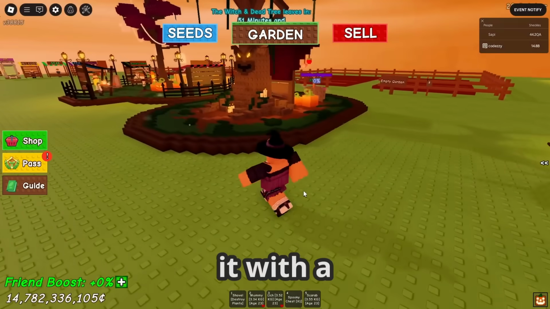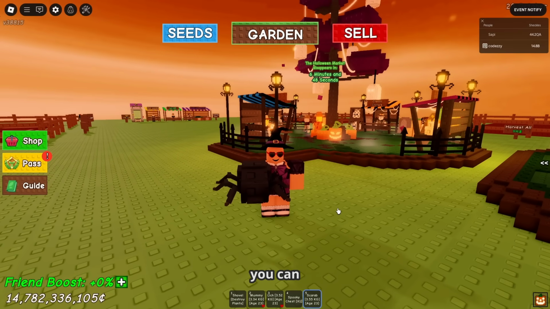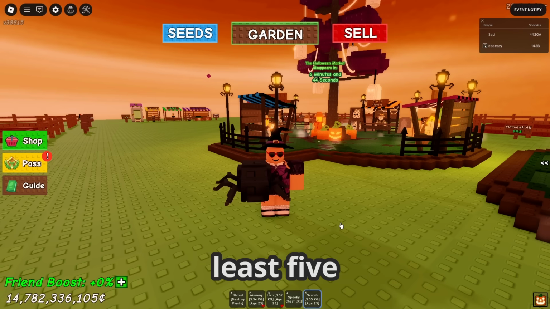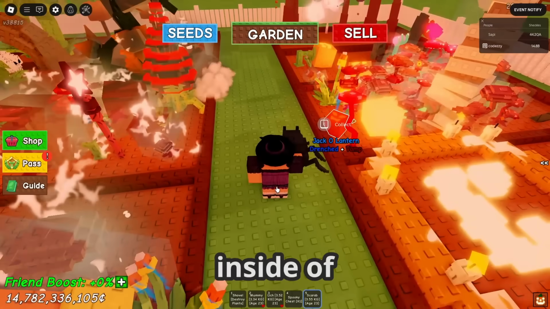I recommend doing it with a bunch of friends and just farming as many spooky chests as you can, but the scarab is the most common pet you can get from the spooky chest, so it shouldn't be too difficult to get. You need at least 5 spooky chests to actually obtain this thing. Once you guys have gotten your scarab, go ahead and place it down inside of your garden, just like we placed down the bat.